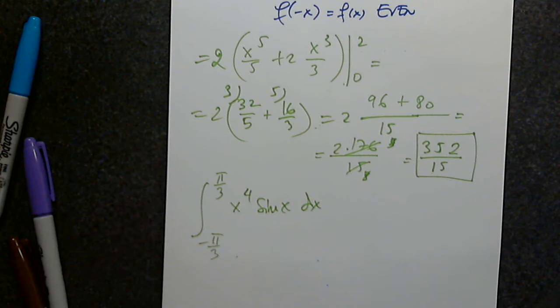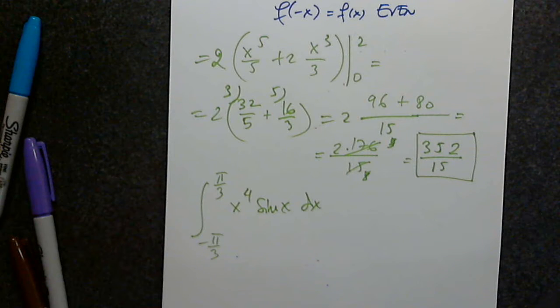Unless it has sine squared. Because sine squared, when you plug in negative 1, you will get negative sine squared, but then you have to square it. But every time you see sine in it somewhere, or any trig function that has sine in it, not secant, not cosine, those two are the only ones that don't have sine in them, right? But tangent, cotangent, cosecant, those functions have sine in them. They will not be even.